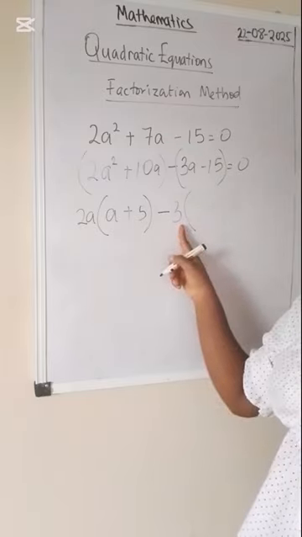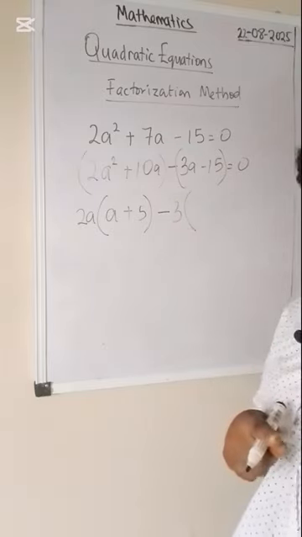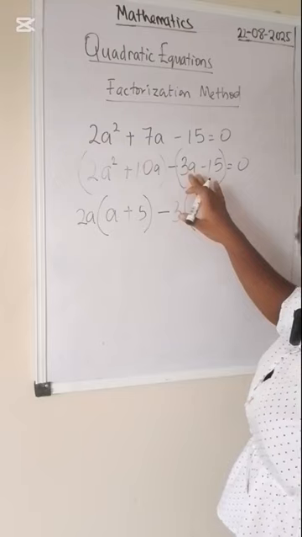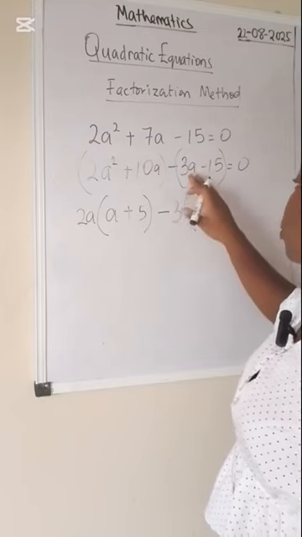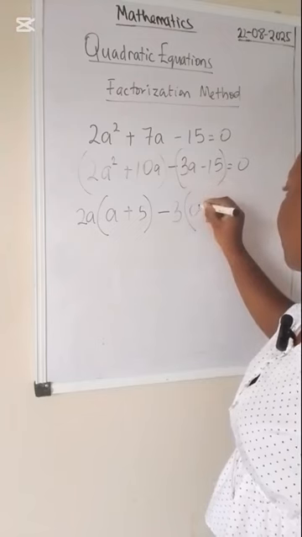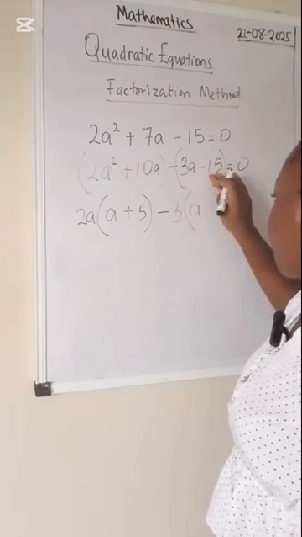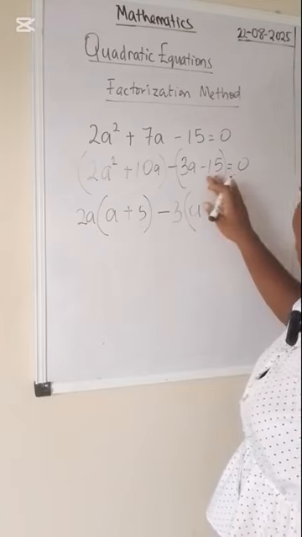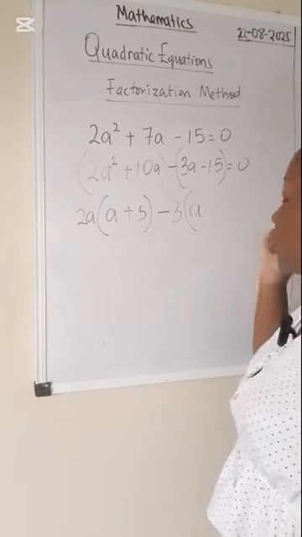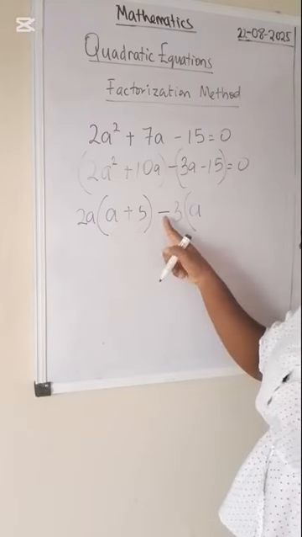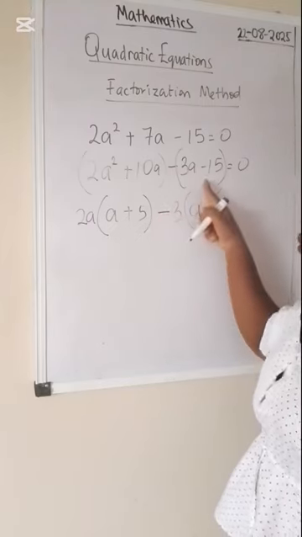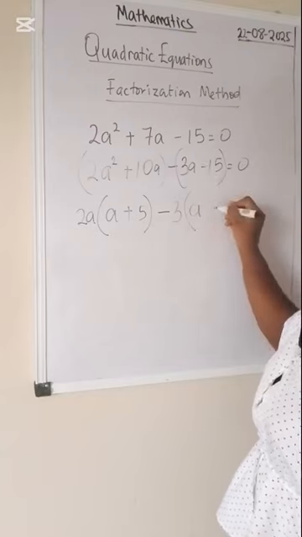It's very important for you to take note of the signs. Now let's watch and see what's going to happen. We are factorizing 3 out of this equation. So if you bring out 3 here, you're left with a. Okay. Now what's left here is 5. 5 is left here. Your sign changes. Because of this minus sign that is here, your sign here has to change to plus.